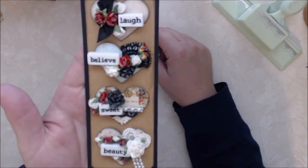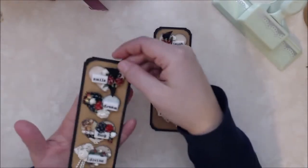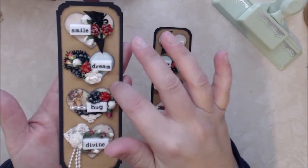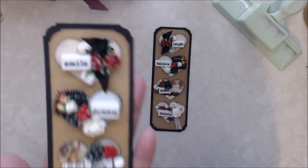So there's 4 of them. And what I did was I punched out some of this craft cardstock and layered like 2 or 3 and then punched out the pattern paper.